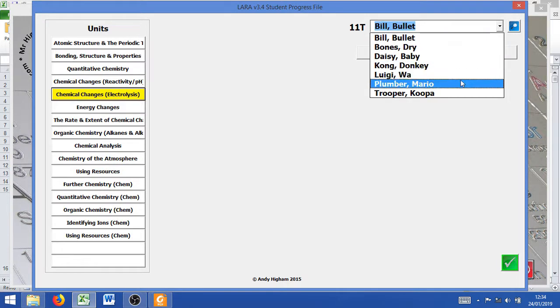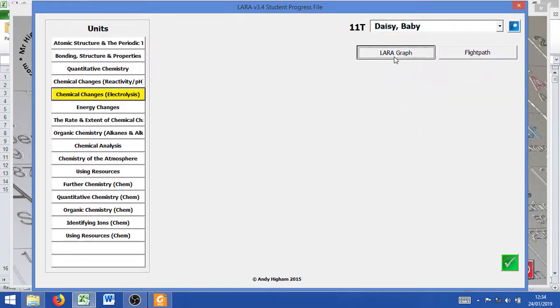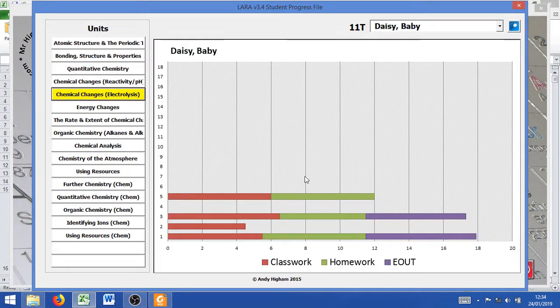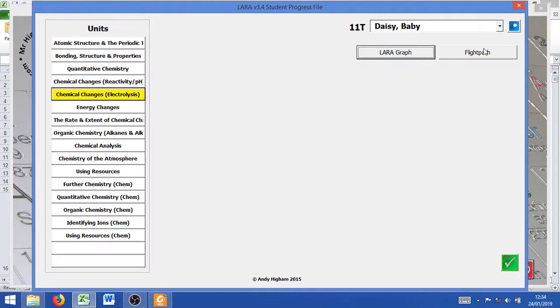And it's the same, we could pick another student, let's have a look at how this student's performing, and we go along, and obviously there would be a threshold by the time we've combined the classwork, the homework and the end of unit test. If this student had a target of a 7, we would expect the student to be hitting hopefully 21 by the end of this, within each unit. So there are things that we can look at.